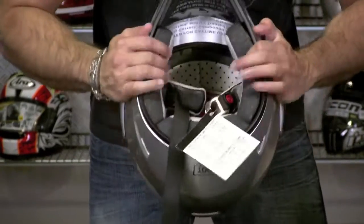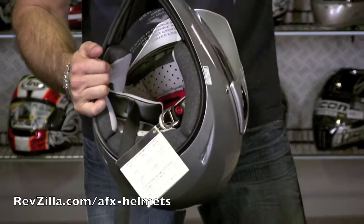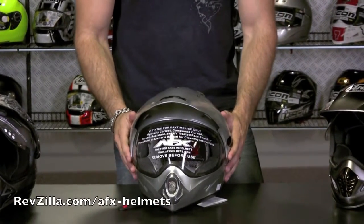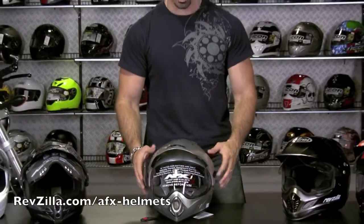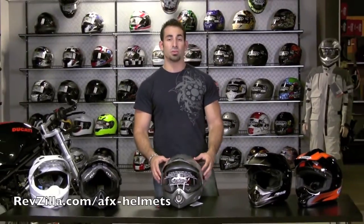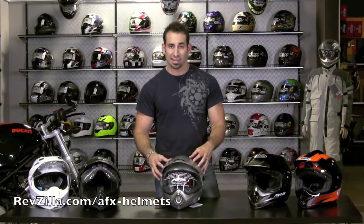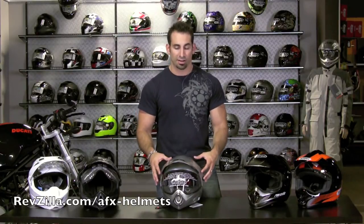From the shape, you can see it's a reasonably stiff helmet — not crazy stiff like the Arai or the Shoei. Basically, if you're looking for something to rip around the city, if you're a casual dual sporter, if you really like the look, or even if you do a good amount of riding and have a passenger sometimes, this could be a great investment as either a second helmet or an everyday rider helmet.